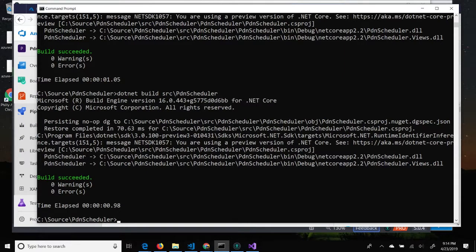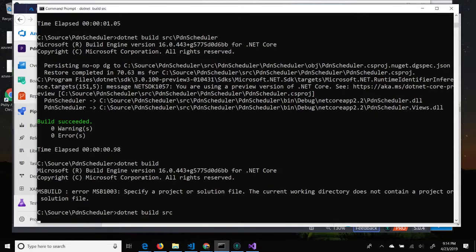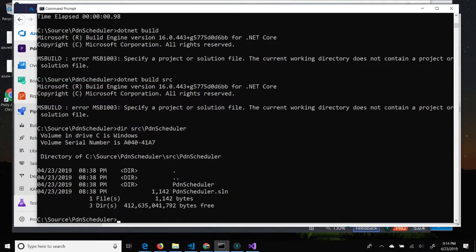But what if you just do .NET build, right? Because that's kind of what we're doing in the YAML. It blows up. Right. And if I say .NET build source, that doesn't work. So we need the PDN, and just to see why, let's dir into source PDN. My guess is if you just do one layer deep, it says there's a solution file. I see a web app in there. I can build that. Yep. And then if you went too deep, which is what you did on the first one, right? Right. Well, I got to see this proj here. Okay, I'm cool with this.